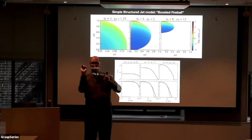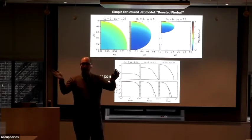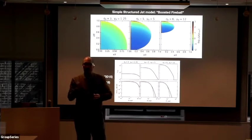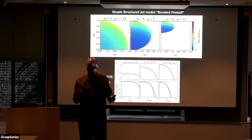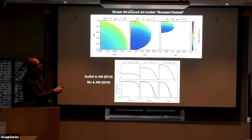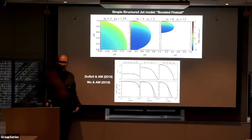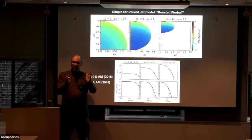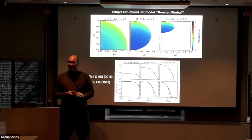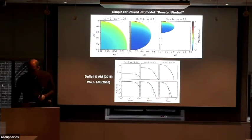And that's with a Lorentz factor gamma. What that does is expand in its center of momentum frame as a fireball, but in the lab frame, it expands into a jet. And so it's a 2-parameter model for relativistic jets. But what's cool about that is that by varying just these 2 parameters, we get a whole family of explosions that smoothly interpolates between a fireball and an ultra-relativistic beam jet. And then we can use the data to determine which of those models is a better model. So that's what we did.